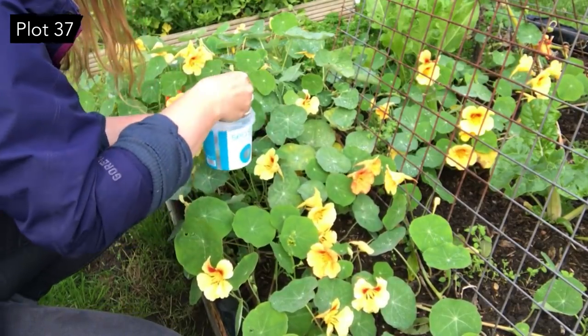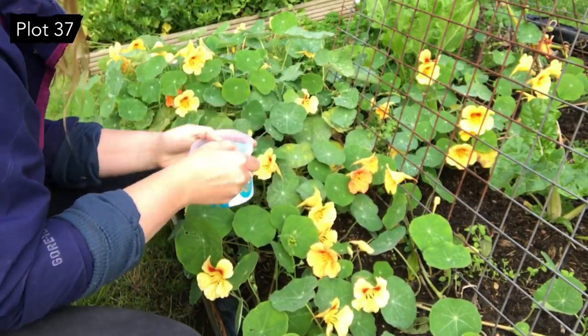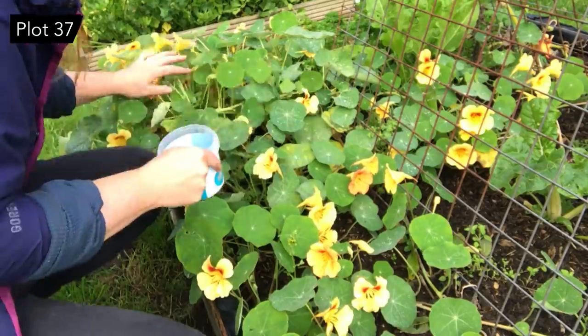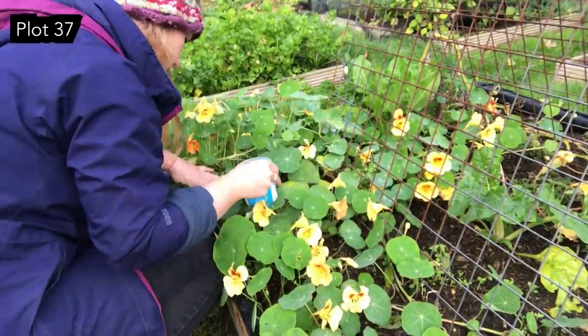But when you pickle them, they kind of mellow ever so slightly. And if you pickle them in brine, like a salt water, they take on a really kind of capery flavour, and you can use them in the same way, hence they're called poor man's capers.